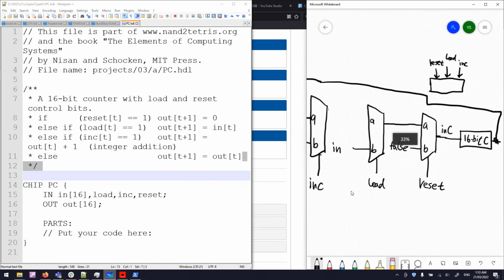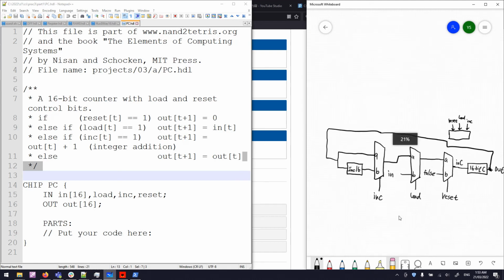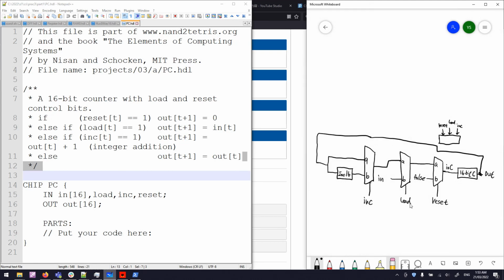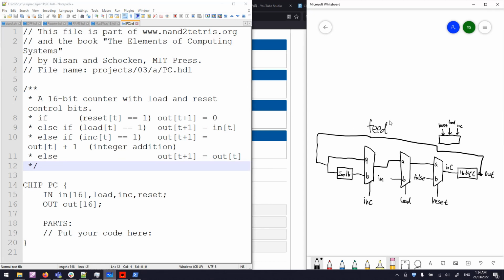What does this do? Okay, the input is here, connected to the load. So this signal is put through A. Reset, load, inc, and the default will be feedback. So let's rename them. Feedback.